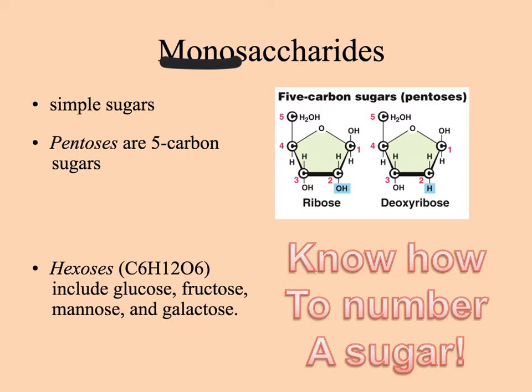For a pentose sugar, you need to be able to number the sugars and know which carbon is number 1 and which carbon is number 3, for example. It always starts on the right, and sugars are always a ring structure. And so you can see that carbon number 1 is right here, and then it goes counterclockwise, where the 5th carbon is off of the ring. For example, ribose and then deoxyribose.